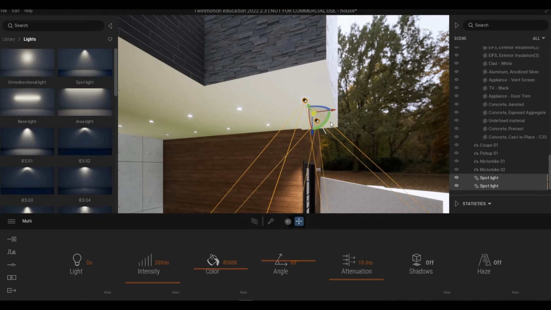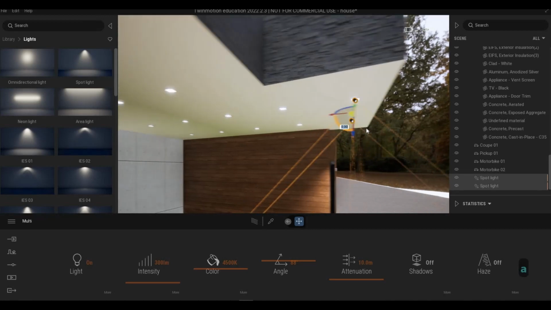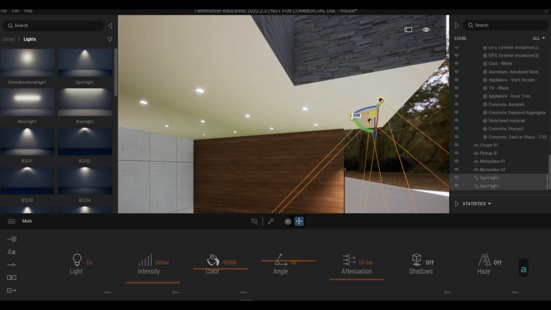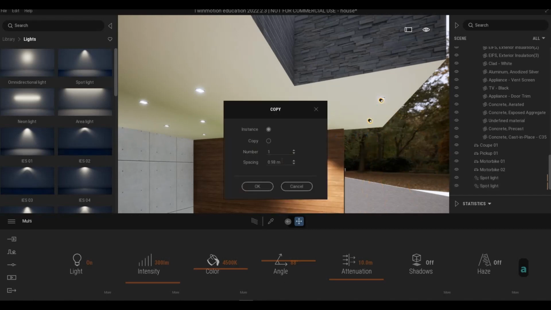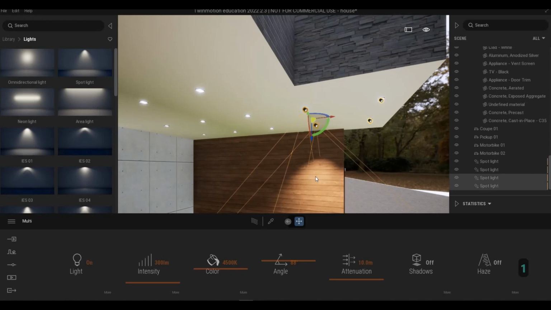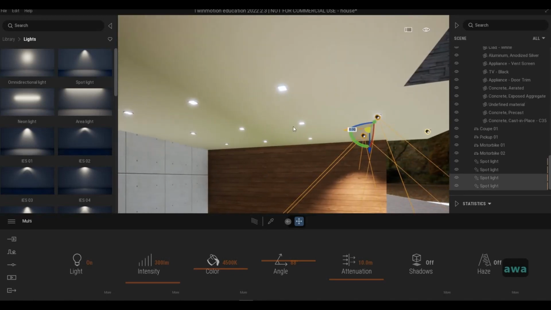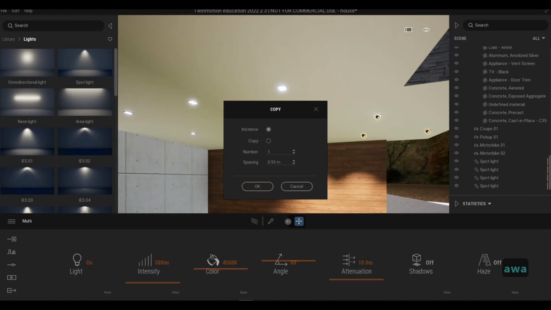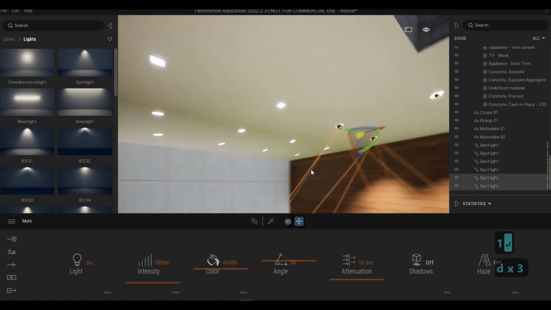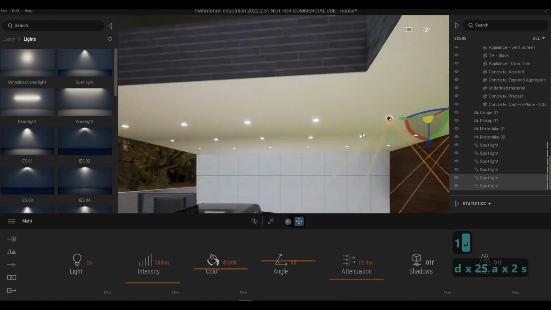We can select both of this and then hold on shift, pull it back every one again. This one will be added, hold on shift again, pull it back, and just one meter or 1000 millimeters.